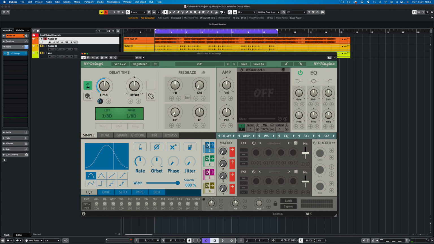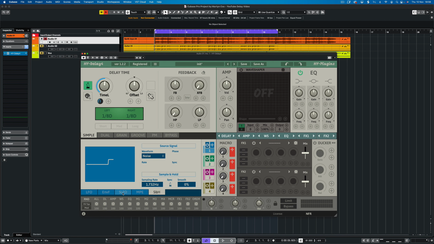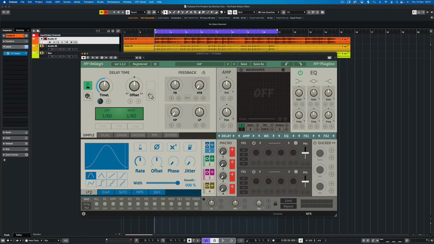And just one more thing to mention on the LFOs and the modulation sources. You don't just have this set here, and essentially how this works is whichever one I've got engaged as visible is the one that's going to be modulating, the one that's going to be active.